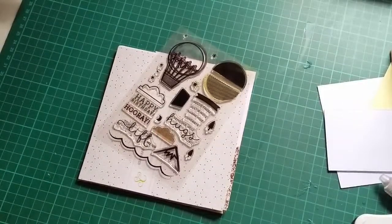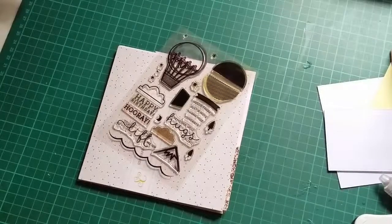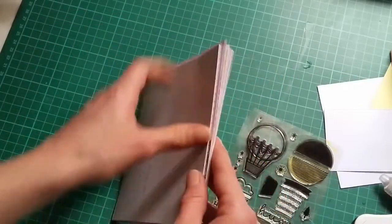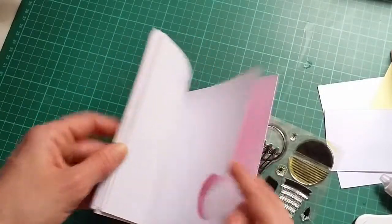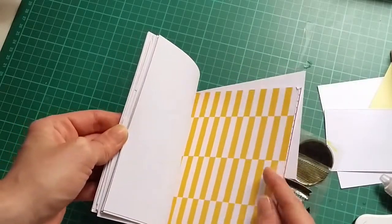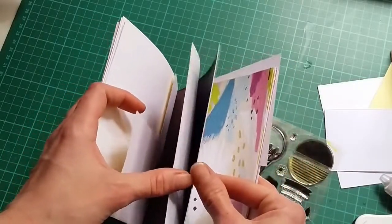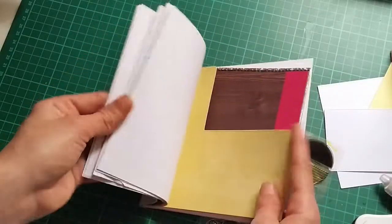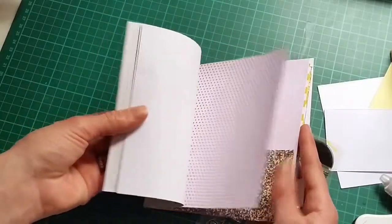Hi guys, today I'll be making a card using the Studio Calico February 2015 card kit. It's called Cirque, and I'll be using some of the stamps and also one of the papers inside the paper pad. This comes with the kit and it has a lot of fun pages, and there are two of each design. Very bright colors, and you can have a lot of fun using this paper pad. I already used some of the pages, as you can see.